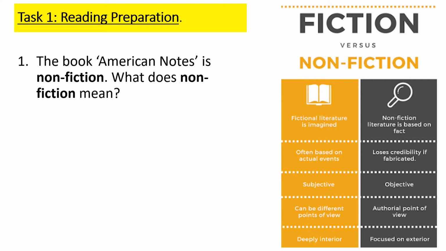So you could have 2 non-fiction texts, one that thinks a place is wonderful and one that thinks a place is horrible. Now they're both fact, but they're very different opinions. So we need to be careful. In your history lessons, you might read non-fiction that's just facts, but you might read someone's interpretation of events, and so that's slightly different. But what does non-fiction mean? It means it's based on fact, but it can be someone's opinion.